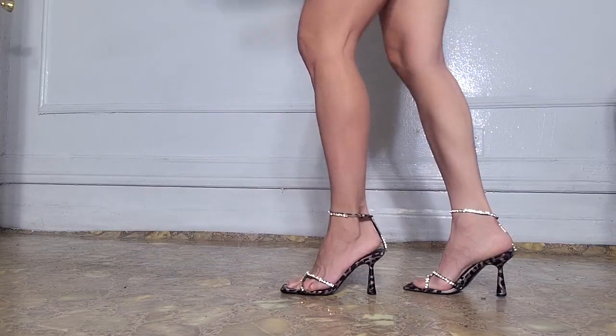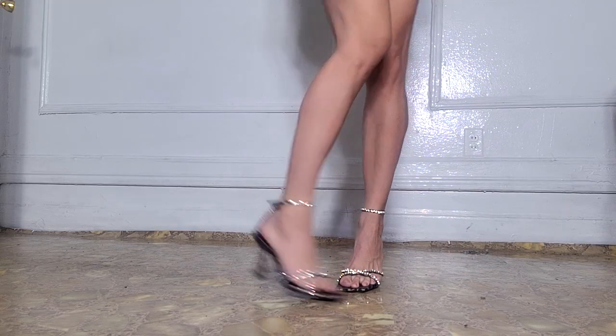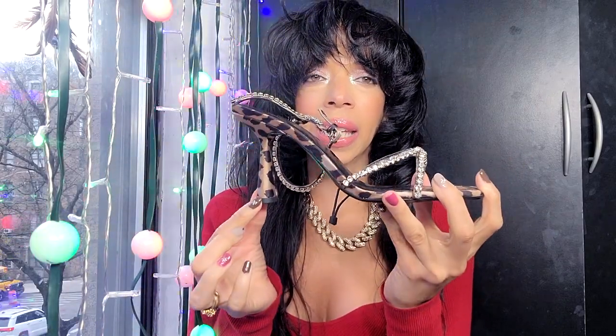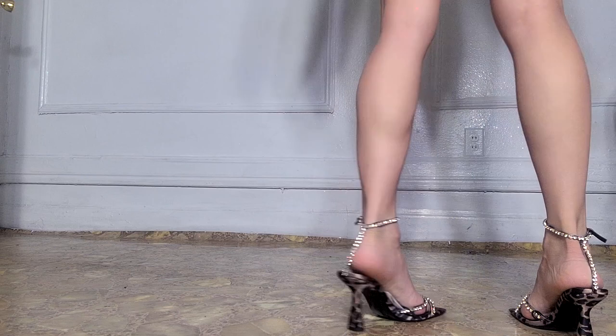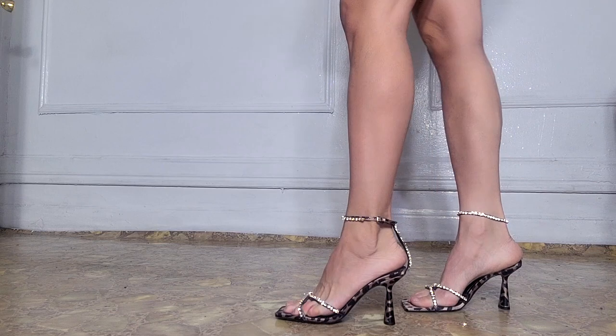I bring out all my jewelry and sometimes I go overboard and I don't really care — when else are you gonna wear it, right? What I love about these is that they're super comfortable, they actually anchor your feet beautifully in place. I don't have to worry about them slipping around. This is a true size 9, so get your true size. They have a slight kitten heel, wrap around your ankles, and have this part on the back that is so sexy. These cost $89.90 and it's not so fashion-forward that it will go out of style — this aesthetic will last you forever if you take care of it.